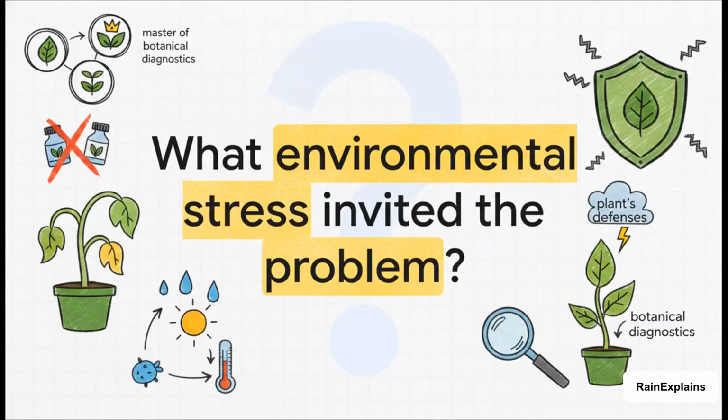So, the big takeaway here is that by systematically ruling out those environmental stressors first, you are going to save your plants, you'll save your money, and you will become a true master of botanical diagnostics. Solve the environment, solve the mystery. But it does beg a pretty massive question for all of us. As extreme weather and climate shifts completely change the environments in our own backyards, how many new masterminds will our plants have to face tomorrow? Keep those detective hats close by.